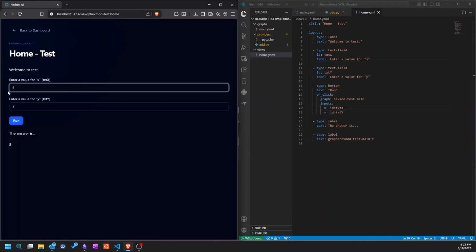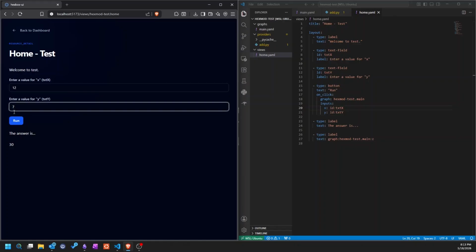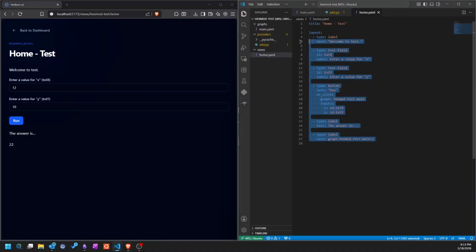Okay, this feels kind of huge. Check this out. Without even having any pop-ups, we get answers now. So this is starting to look like a real thing, like a real application almost, and yet it's only less than 30 lines of configuration.